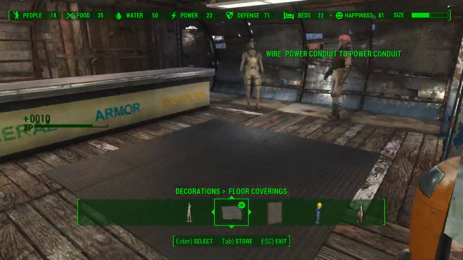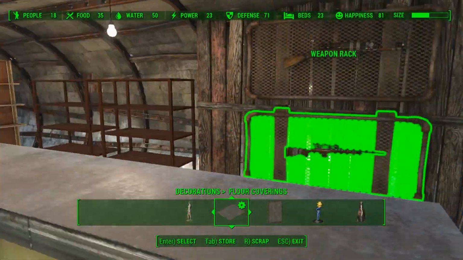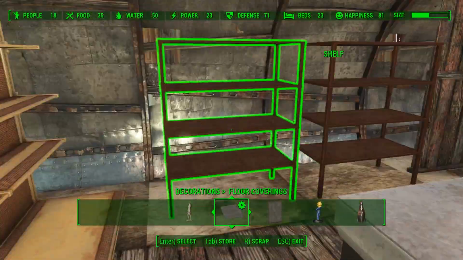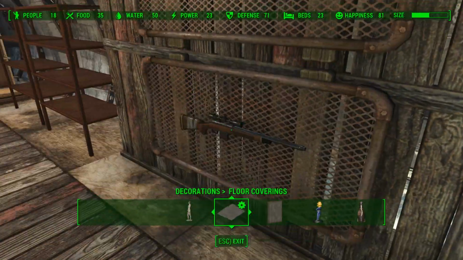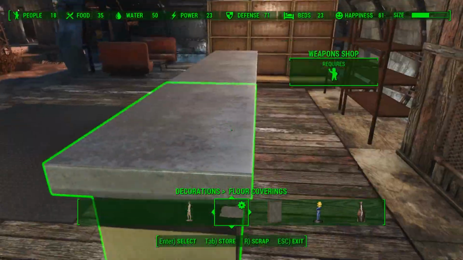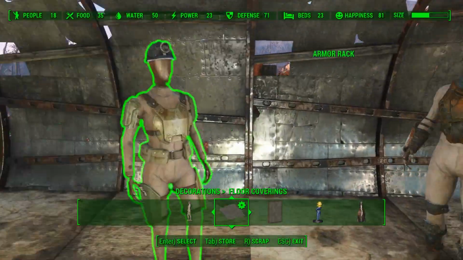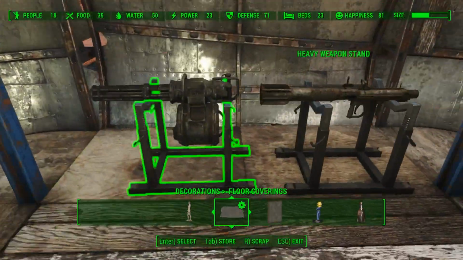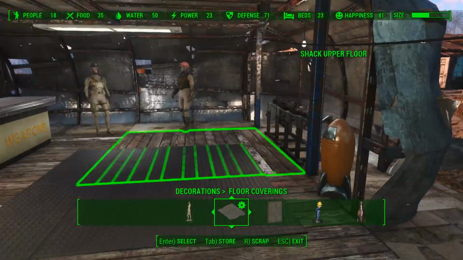Boom. So what do you guys think? This isn't exactly what I was hoping for, but it is fairly nice. I mean, I can put some stuff on these shelves, make it look a little better. We got some stuff on display. Not a lot. We got all of our shops having people here. We got some dummies on display. We got some weapon stuff on display. I should probably do a little bit more with this, though.